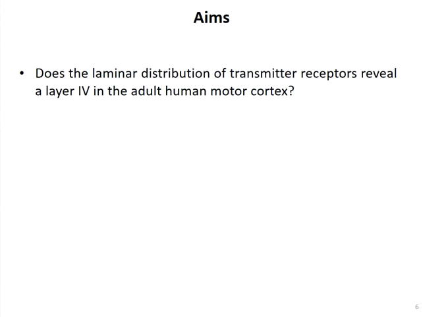Now, the aim of our study was to determine if the distribution of transmitter receptors could identify a structure which we could call layer 4 in the adult human primary motor cortex.